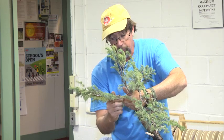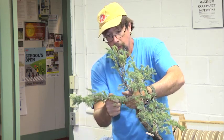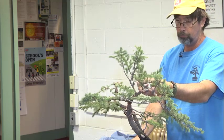And usually it's always the top of the tree that does it. I've got a Scots pine that'll do that to me every year, every late summer. Its branches swell. Then I take the wire off.